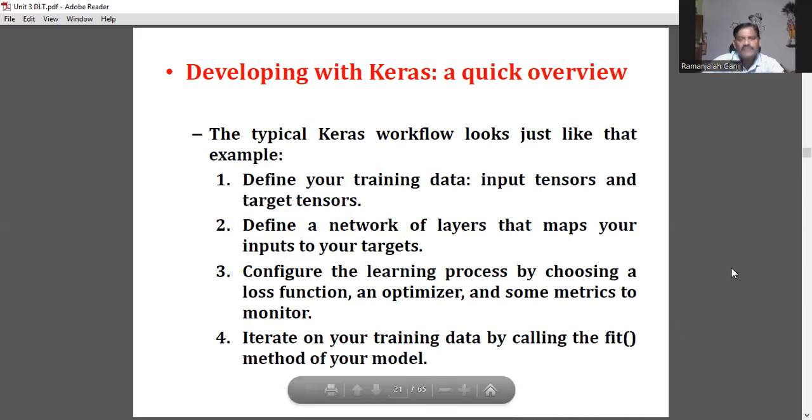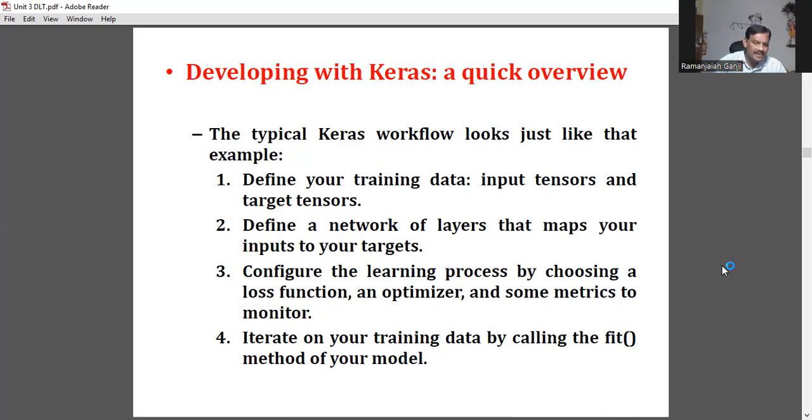The Keras workflow looks like the following. Define your training data, input tensors and target tensors. You need to define a network of layers which maps your input to the target, how input is mapped with the target. You need to configure the learning process by choosing a loss function, optimizer, and some metrics to monitor.